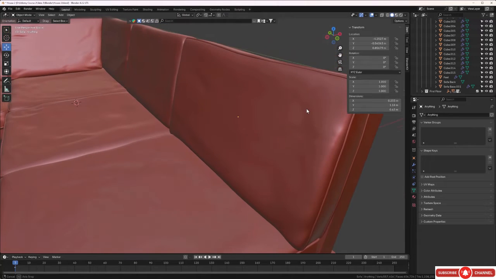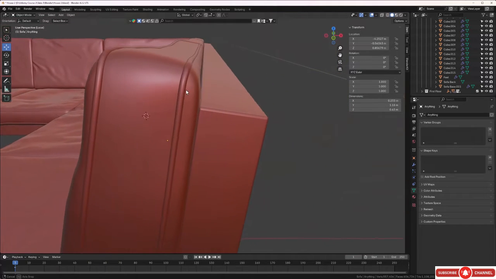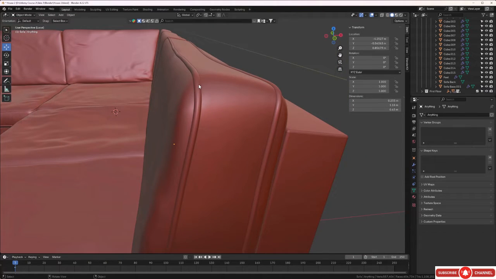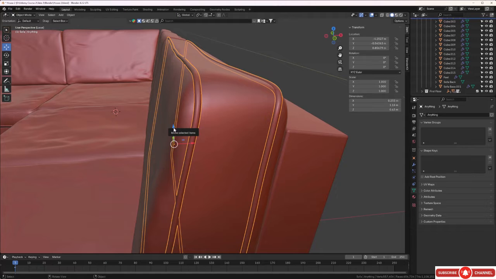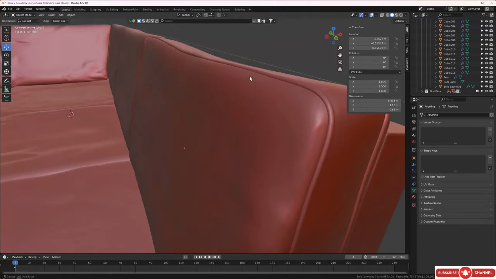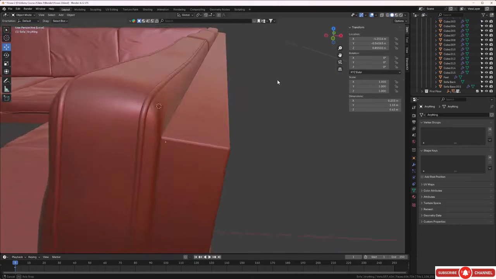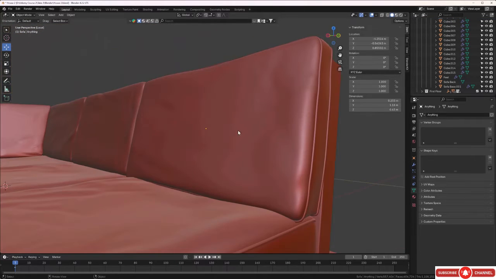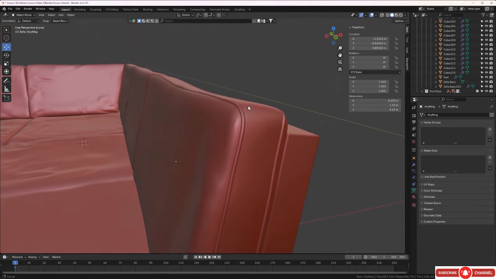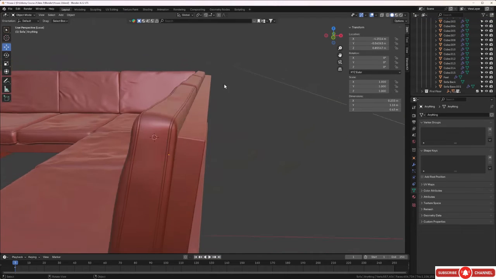Alright, let's reposition these again now and see if those are in the right position. I think they're pretty good. I might just pull it down just a tiny bit, and that's purely my preference. No, don't like that. I'll put it back a tiny bit. See what it looks like on the base. Maybe I'll pull it up a little bit. Maybe I shouldn't have taken it down. There we go. I think I'm happy with that now.